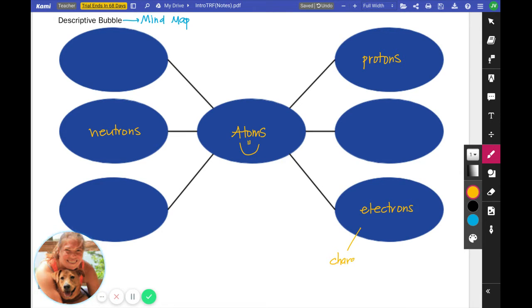Their charge is minus one. And they kind of complement protons. Protons have a charge of plus one. Now I'm organizing all my information into a way I can see it. It's not just jumbled in my brain. I'm making it come alive on this piece of paper. Speaking of protons, I also know that they determine what the element is. If I have one proton, I know I'm working with hydrogen. If I have eight protons, I'm working with oxygen. If I have 10 protons, I'm working with neon.